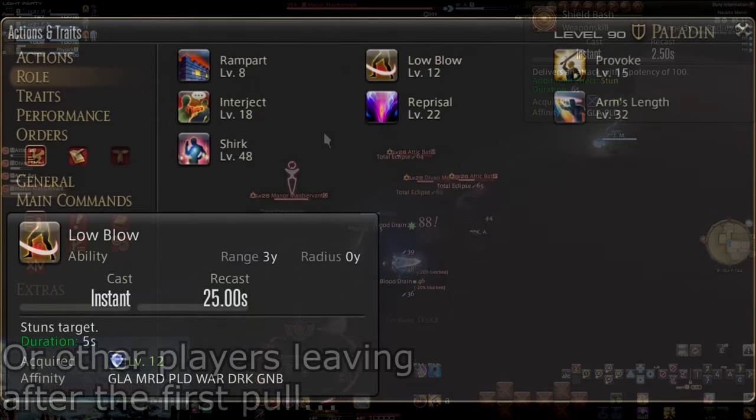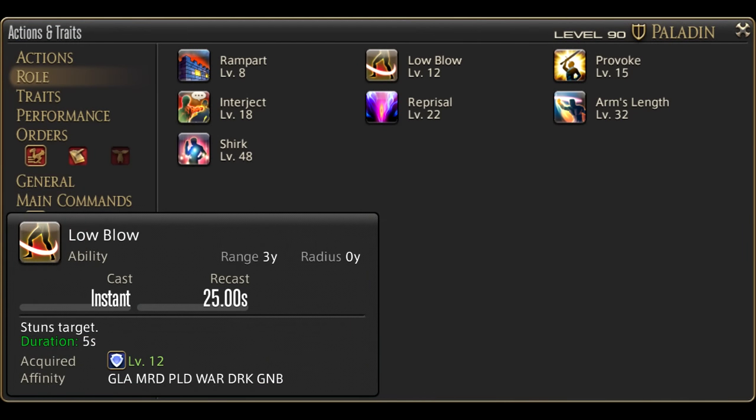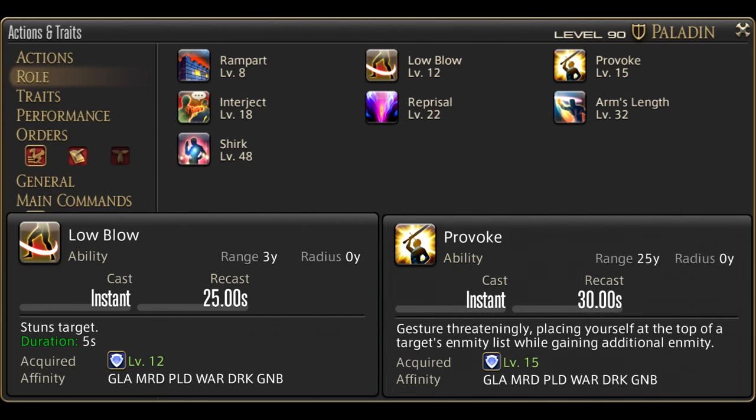We have another roll action at level 12, Low Blow. This is the Shield Bash replacement. If you need more than just one stun for stopping AoEs, Shield Bash is there, but is not your main stun. There is also Provoke at level 15.